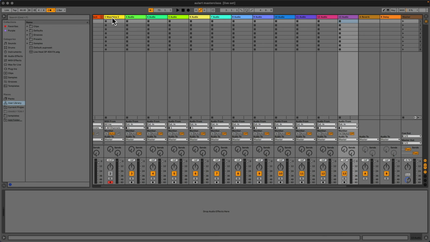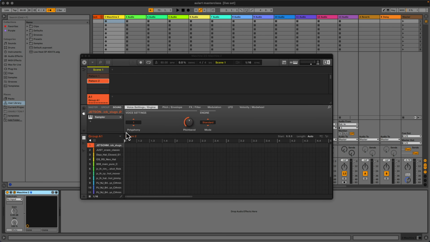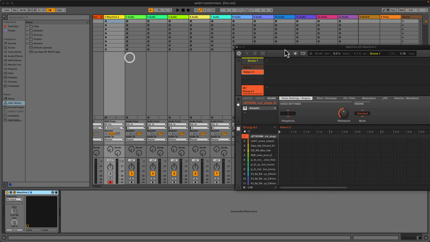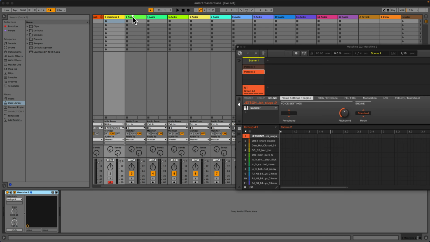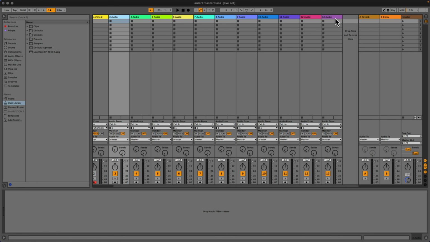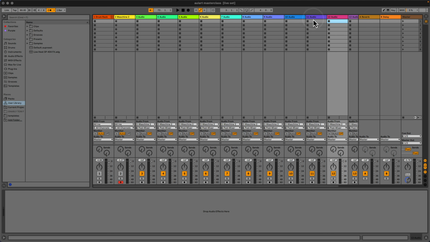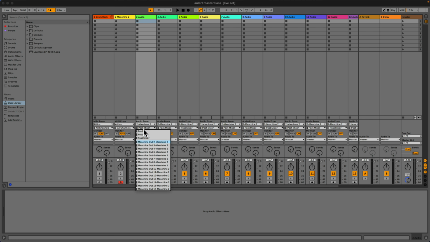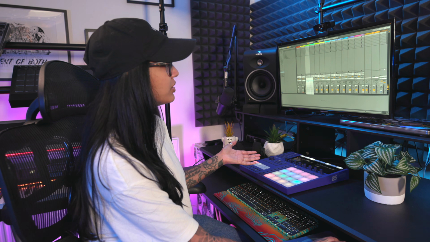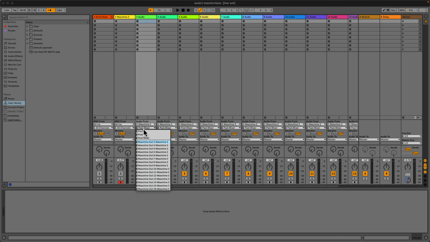And then what we need to do is actually route all the audio out from Maschine. One thing to note here is that all of these tracks can receive the output of the audio from Maschine. And when I click on, say, track 3 and I want to select audio out, even though we have 16 sounds here, so essentially it should be 16 outputs, you'll see that it starts at out 2.